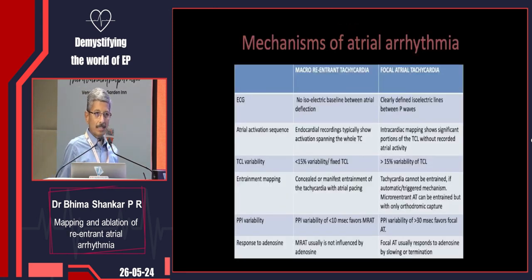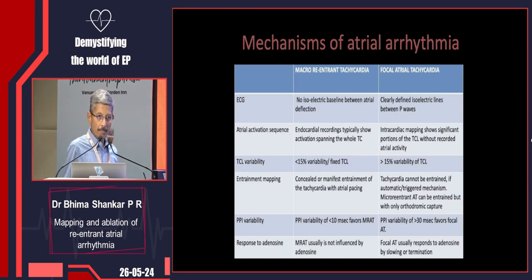So technically, mechanistically, macro reentrant arrhythmia is defined as a large circuit around an electrically inert obstacle. It could be either anatomical or a functional structure that's causing a reentry. So in the ECGs of macro reentrant, you'll have undulations and you don't have an isoelectric line, unlike a focal atrial tachycardia. However, this is not the case in all macro atrial tachycardias. If you have a large diseased atria and large scars in the atria, you still can have isoelectric lines. So that has to be kept in mind. So this clue has to be taken from the ECG.